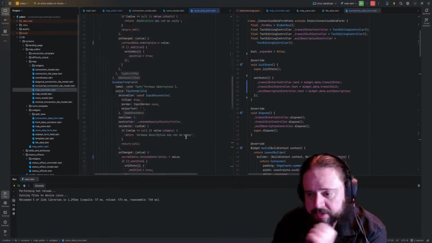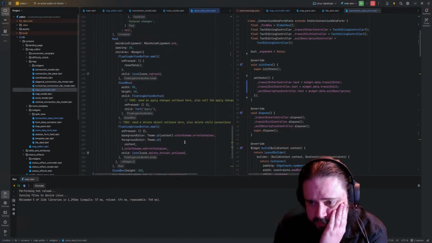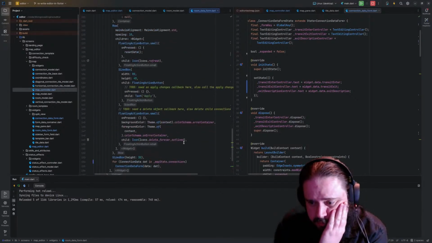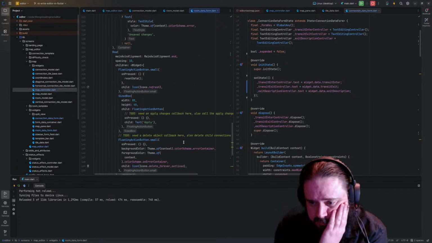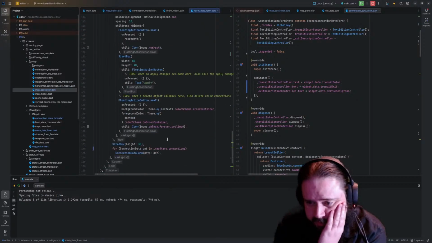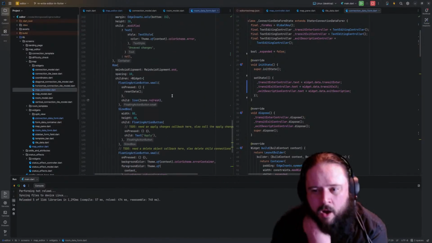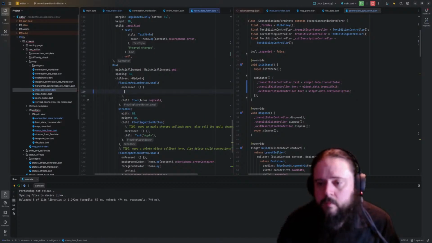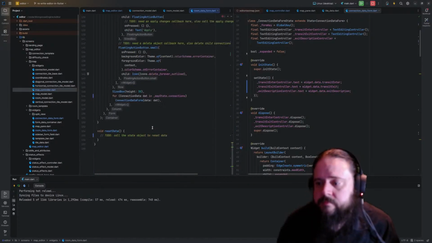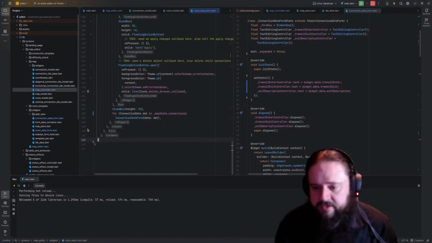So then in our room data, when we do our reset, hopefully, if I'm not mistaken, apply. Reset data gets called. We don't need that. We can just say map state reset selected tile. Then I can ditch that.